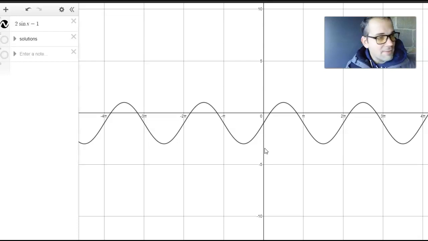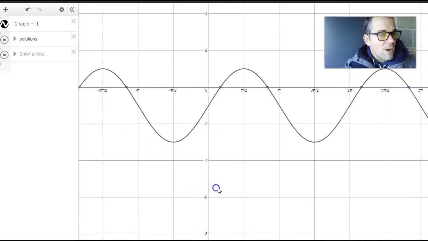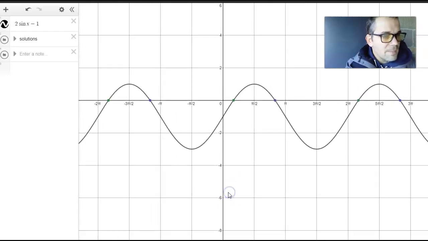So here's what we have. Without going into too many details, I can have this Desmos graph all these x-intercepts for me. As I click on these two buttons, I hope you can see a bunch of purple points and green points. You might be wondering, why is Mr. Defsick breaking these up into two separate sets? Why is he making green and why is he making purple? Well, here is the reason, my little friends.